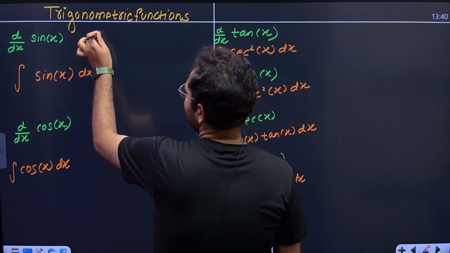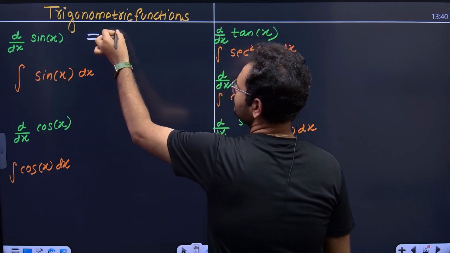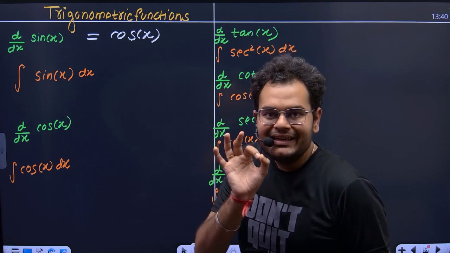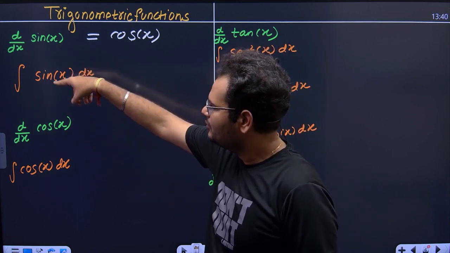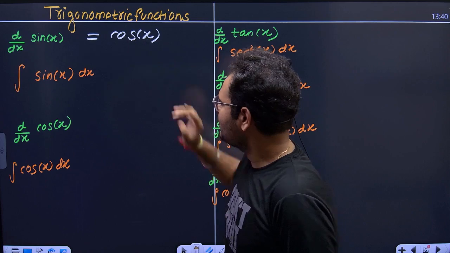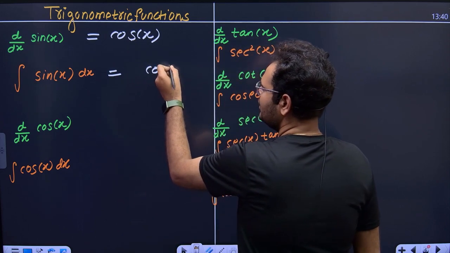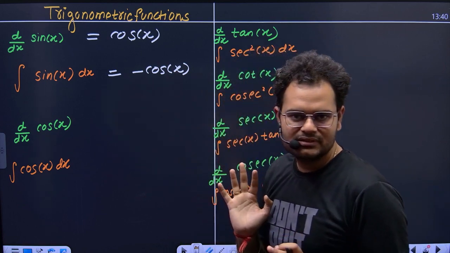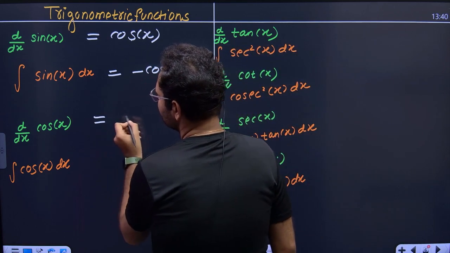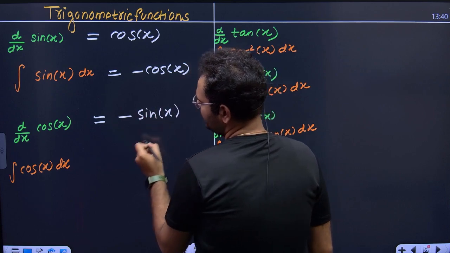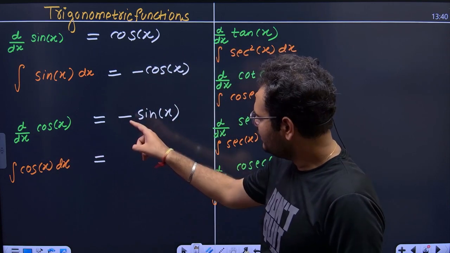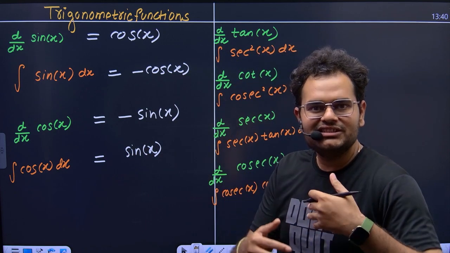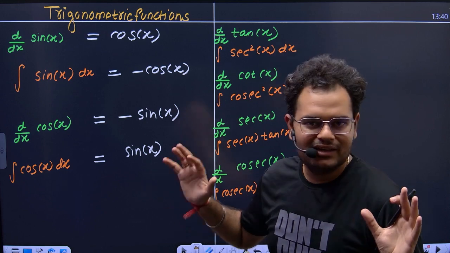Let us start. Differentiation of sine is what? Sir, simply it is cos x. Very good. Excellent. But when I want to integrate sine, always remember, they are made to fight with each other. So for sine differentiation it is cos, here also it will be cos, but here minus comes. Similarly, differentiation of cos is what, sir? Minus sin x. Very good. But integration of cos will be what? Here it is minus, so here minus will not come. It is simply sin x. Whatever differentiation does, integration will do it in the opposite manner.